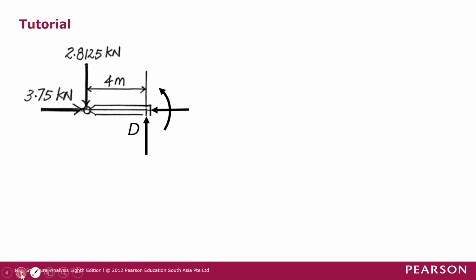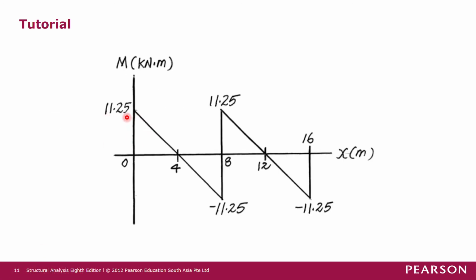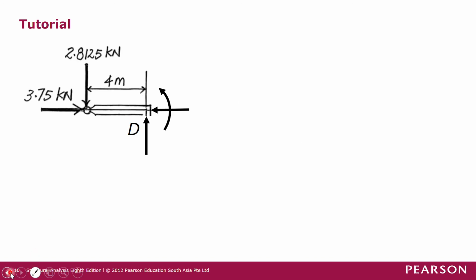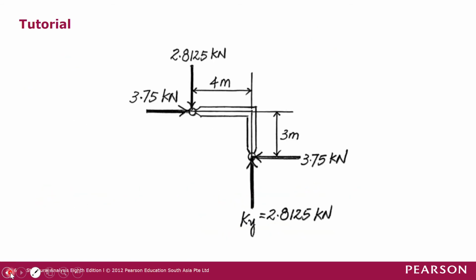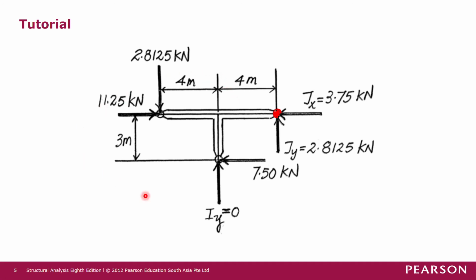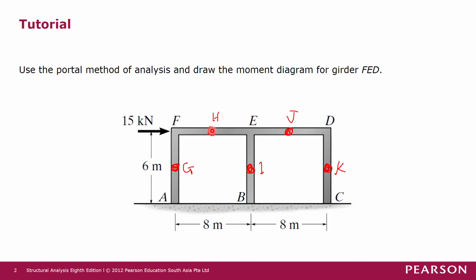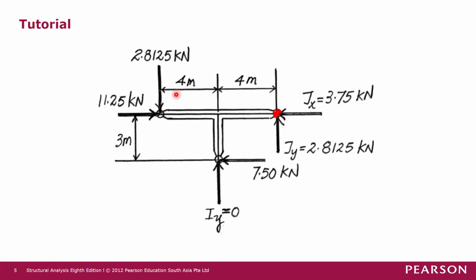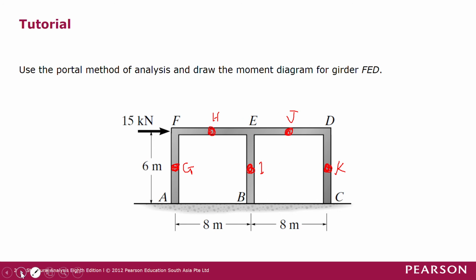Okay, so in the bending moment diagram, MF here is positive bending moment 11.25, so we already got a point here which is at joint F. Okay, so next we'll move on to this particular free body diagram here. So this is joint H, and this is joint E. Okay, so we take segment HE as a free body diagram in this case.